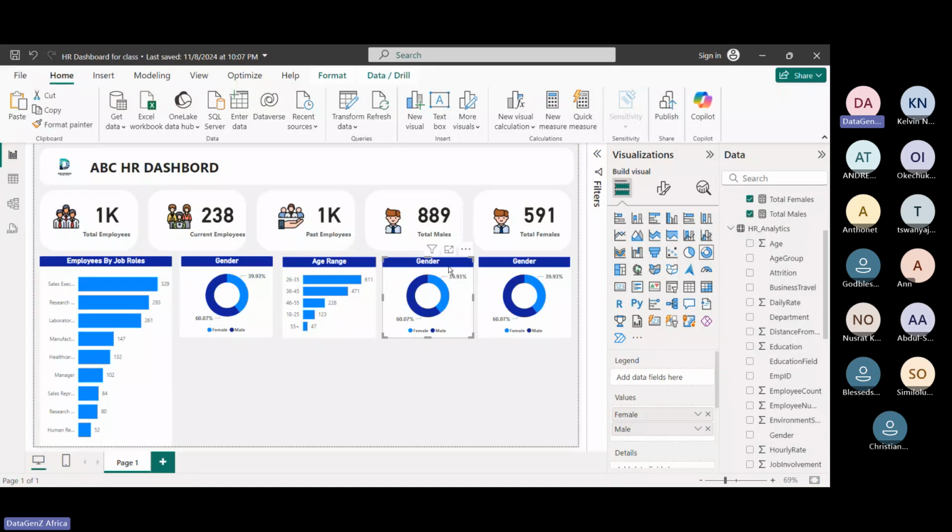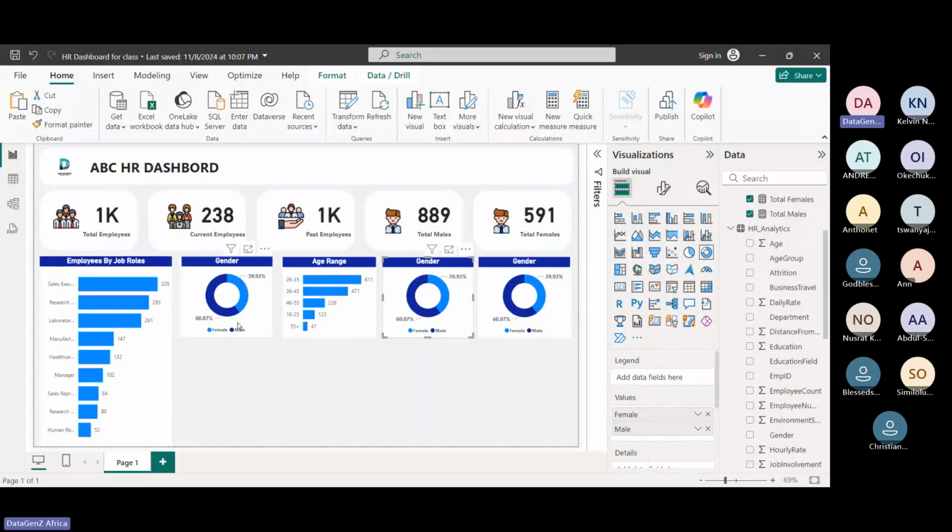Like when you want to present a categorical field like gender, something that doesn't have so many categories, you can use your donut chart, something that is easy to read. Like if I have many job roles, employee by job roles, I can't use a donut chart to present that. It won't work because it's not readable.